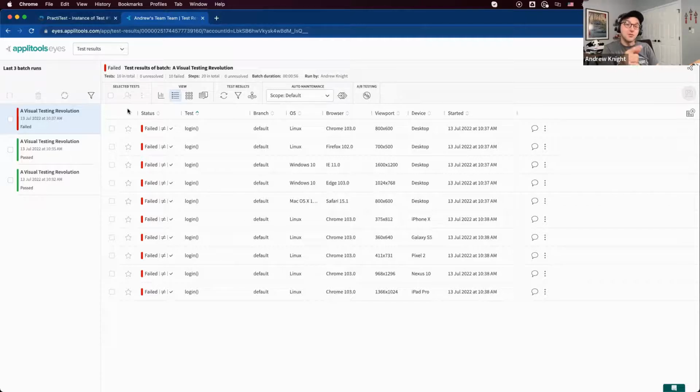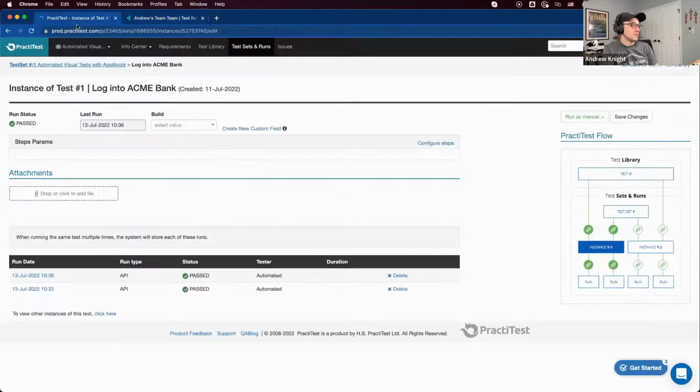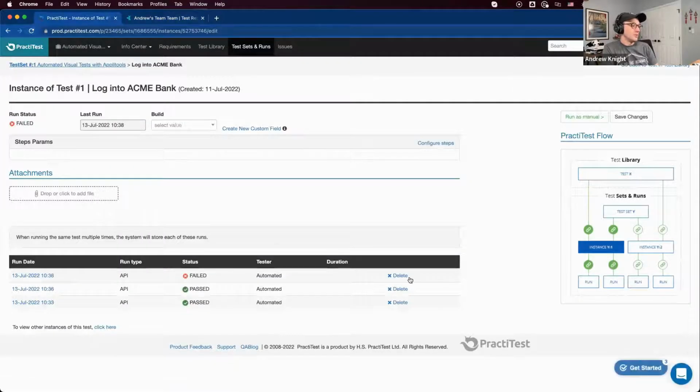And if we were to run the original version again, that matches the baseline, Applitools would go back to passing, which is cool. We look in PractiTest here, refresh. We can see that the result was marked failed here. Basically, any non-passing result would be uploaded to PractiTest as a failure. So what you would do as part of your test execution, most likely in your test suite, you would have tests that do both traditional assertions as well as visual assertions. PractiTest would be your place to manage overall test results, like to say, hey, did we have any question marks? Did we have any failures? Do we have anything we need to investigate? Those would be marked as failures here.